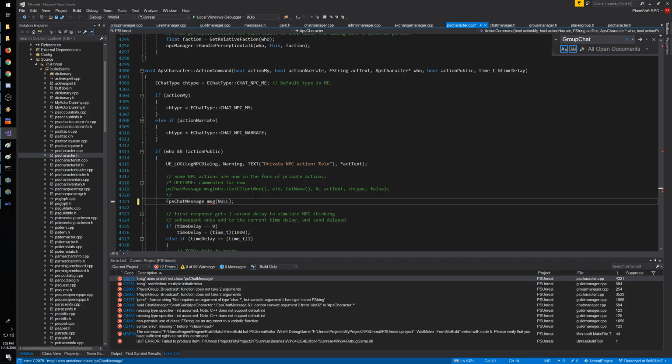So we should change all the PS chat message to F PS chat message like we said. Now here for some reason it's initializing to, okay, because it was this one. You see there is a U fix me.